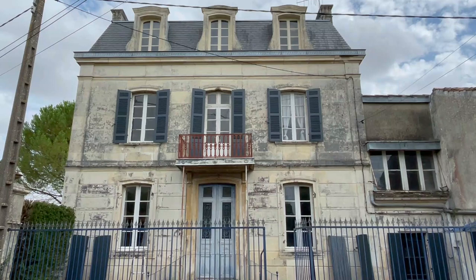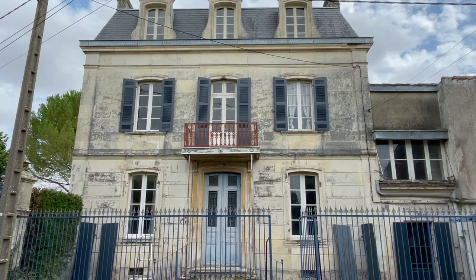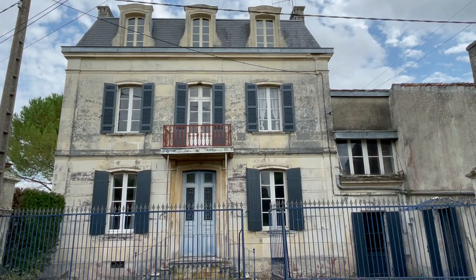Yay! It's a wonderful day, and it's time for the final shutter reveal on the Maison de Maître. Here we go. The last two to go on. One, two, three. Wow, look at that. I'm really, really pleased. It's taken just over a month to do all of the shutters on the Maison de Maître, with a couple of breaks for guests and things, but yep, I think they look really good. What's your opinion? I agree. I think you've done well. You've put them all back on. Well, they are heavy. I'll tell you, they are heavy.